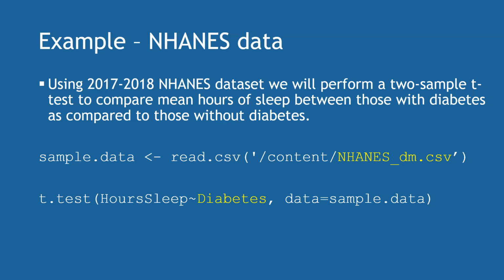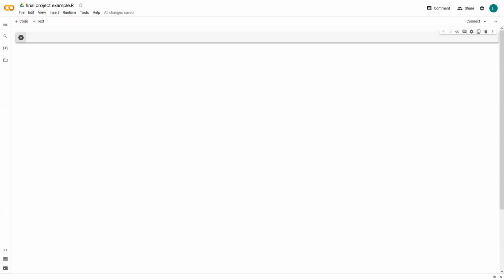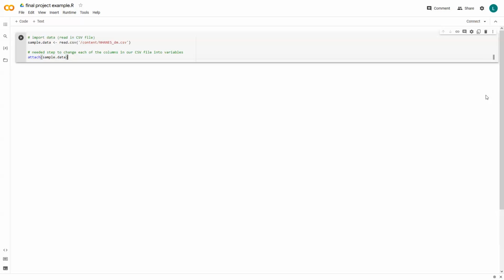Okay, well, let's switch over to R and look at this example of how we would actually run this. The first thing that we need to do is import our data into R. Actually, the very first thing that we need to do is start a new R script.